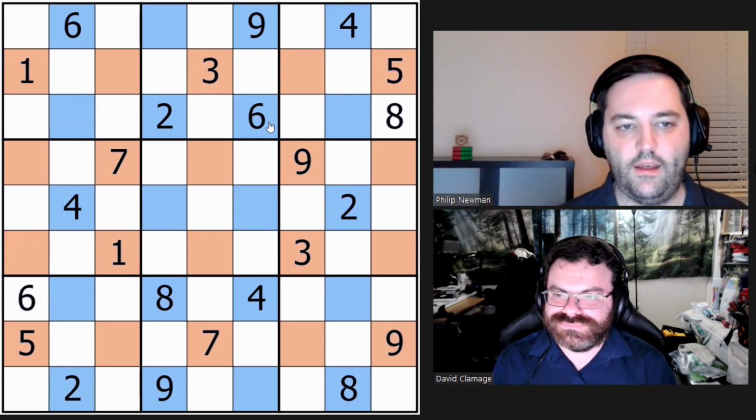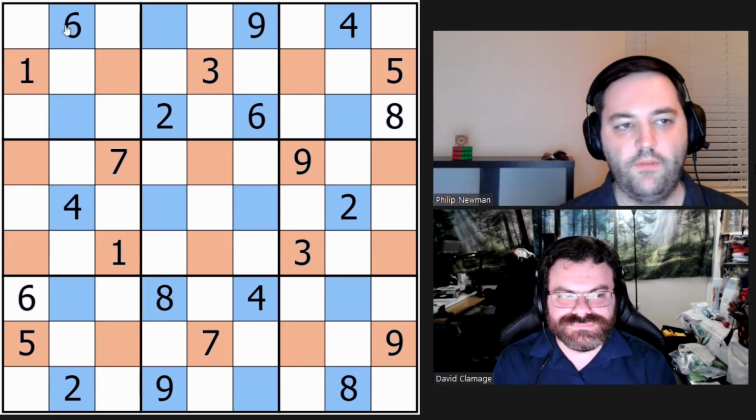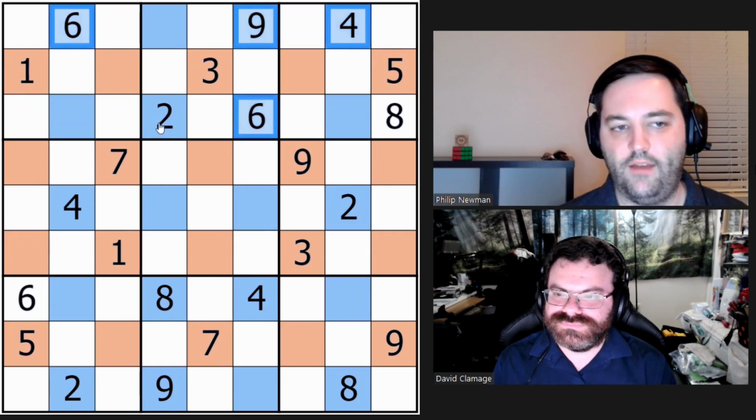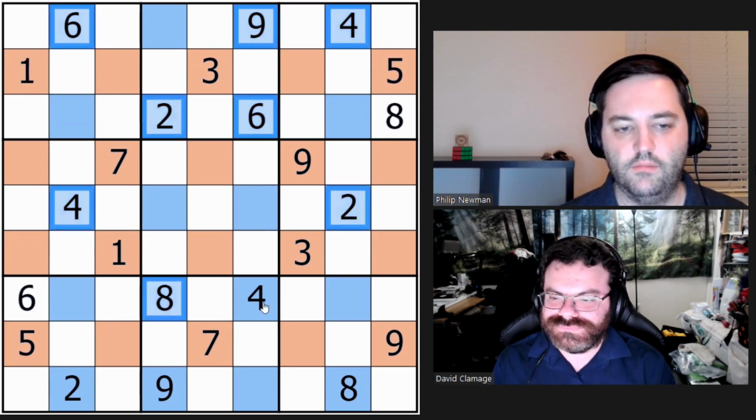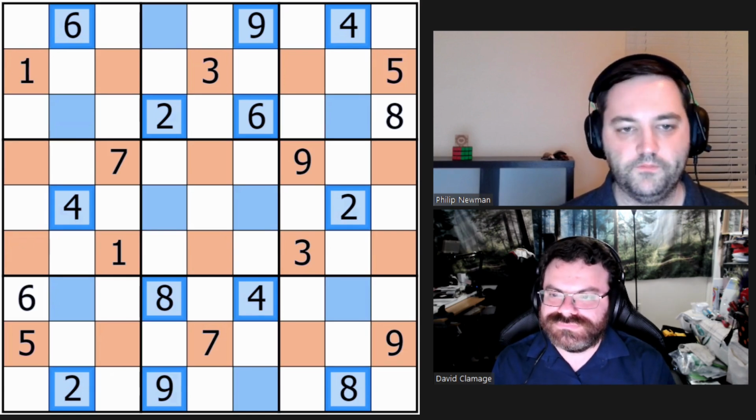We don't have to have 10 even and 10 odd. We could have 11 even and 11 odd. And in fact, in this case, we don't have to count 9 as odd. We don't have to put it in the orange set. We could say there are 12 of these digits, and there are 8 of 1, 3, 5, 7. And that works too.